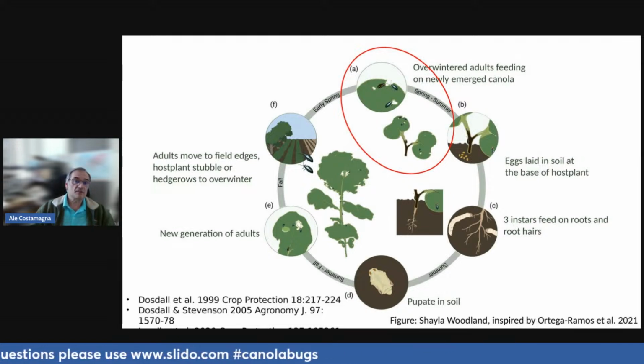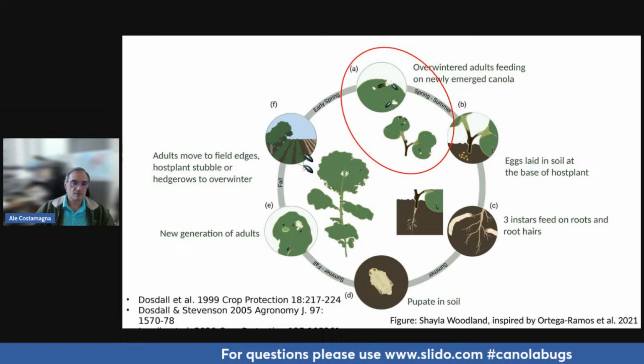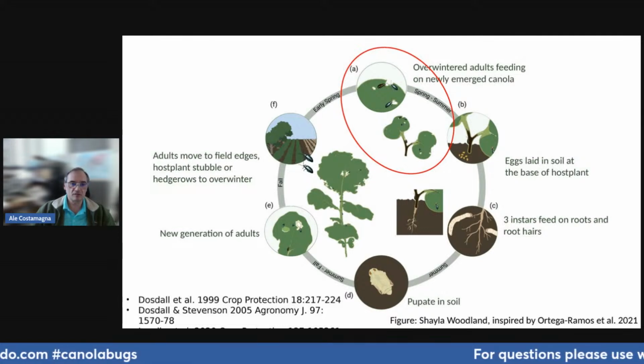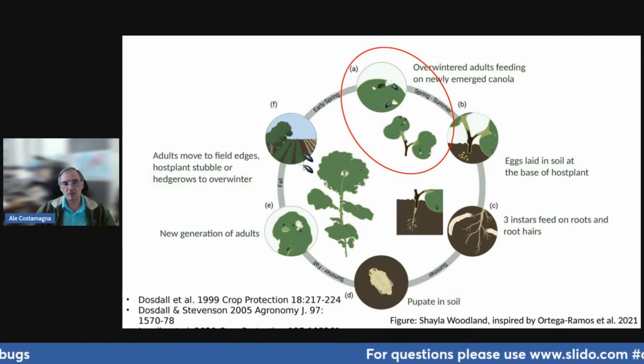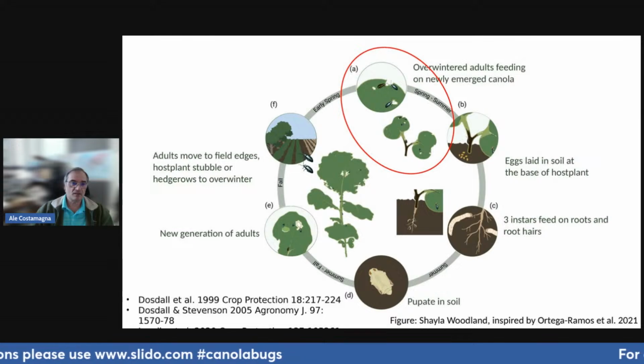If that fails and there's still defoliation that's very appreciable, then there's a nominal threshold, which is about 25% defoliation, and at that level, the growers will decide to apply a foliar insecticide if the damage continues to increase. And in some cases, they may even replant the field if the damage is very extensive. So despite this widespread use of seed insecticide, there are still foliar applications needed.